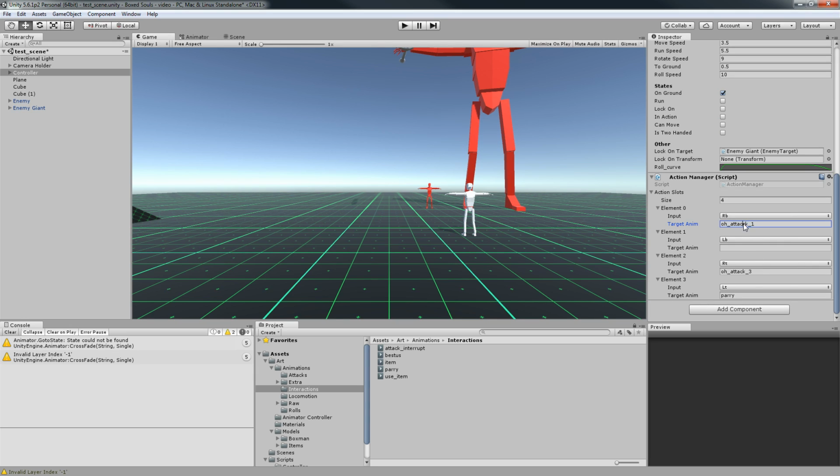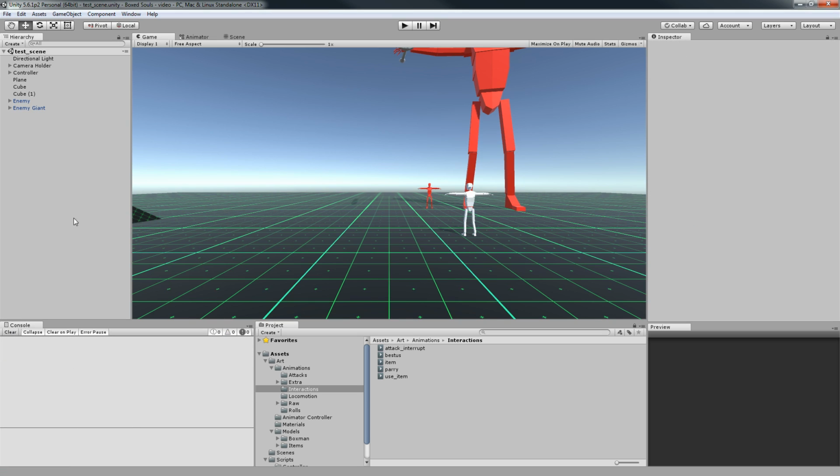Let's fix the name, this one over here. To fix that, we're going to start creating a little bit of inventory. It's not going to be a full-on inventory in this part, but it's going to be something that we can work with.